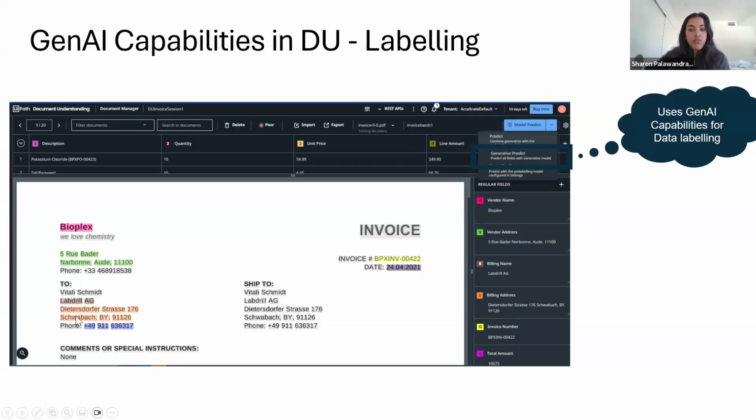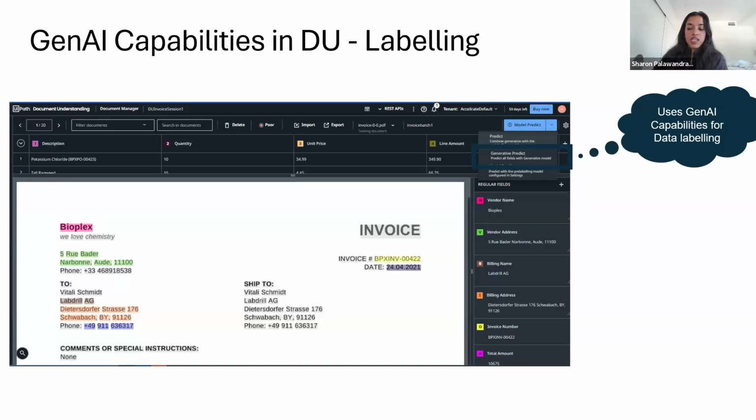But if you have a complex document that is, let's say, scanned, handwritten, and comes in many different other languages, your best bet would be to use UiPath's predict, which is a combination of your ML model and generative extraction.